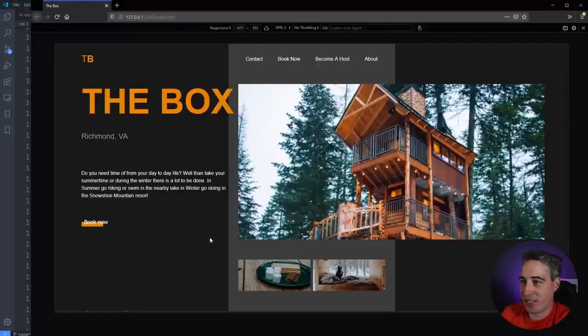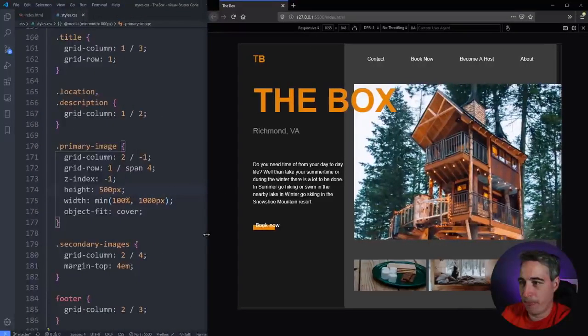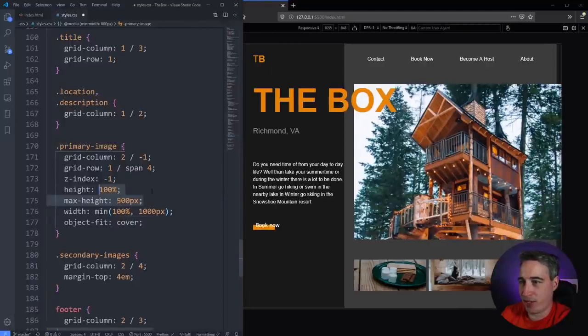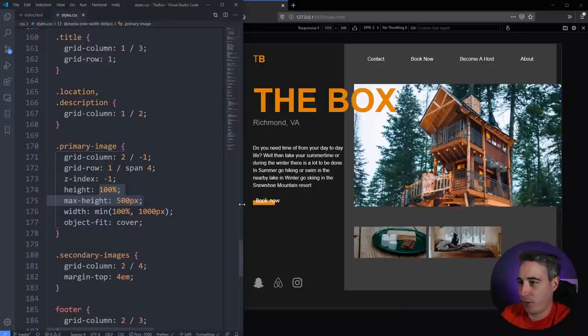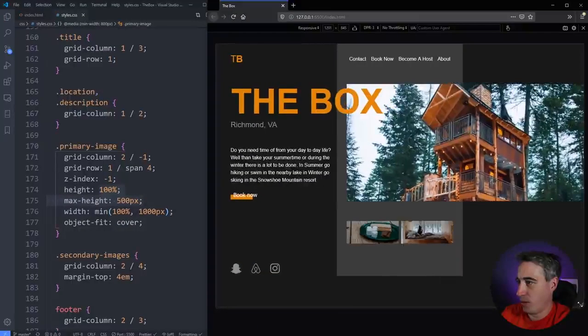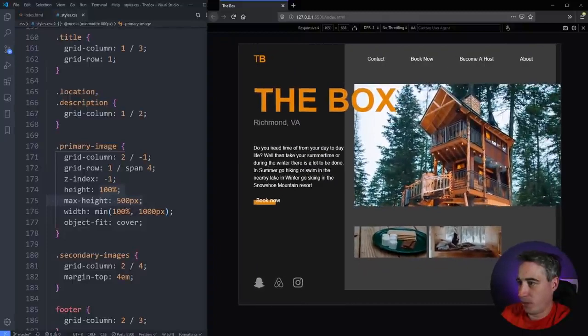One way I could fix that is to put all of these in one box instead of having them all separated. But I think what I'm going to do is what I had before. I'm going to say height like that, and we're just going to leave it. So I think that'll work.